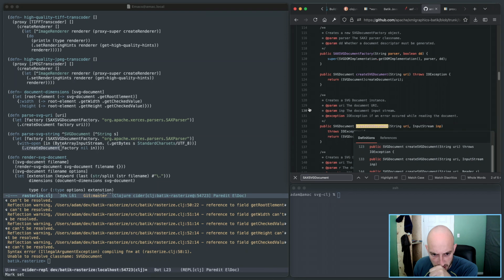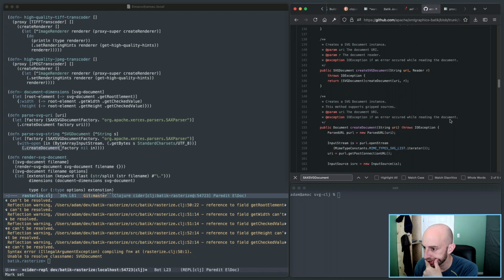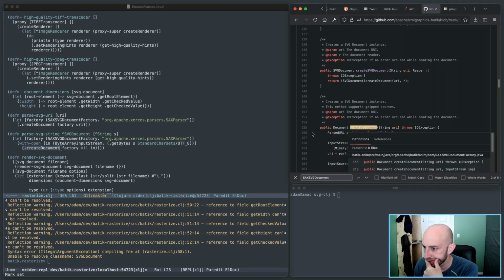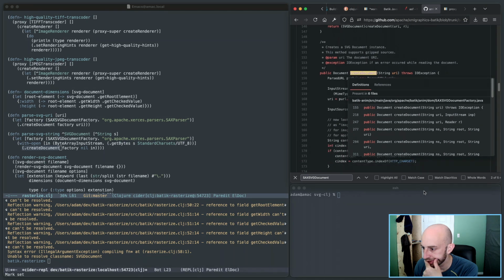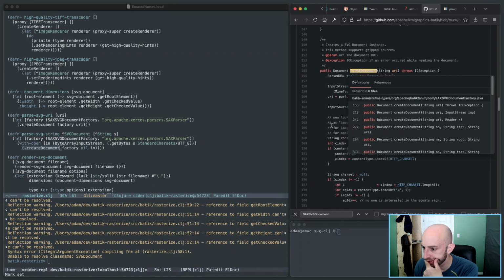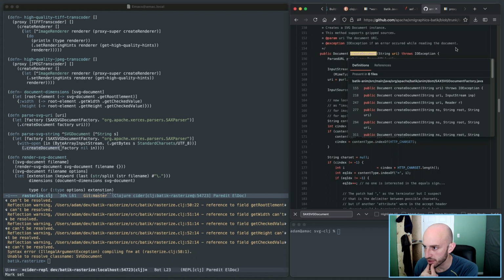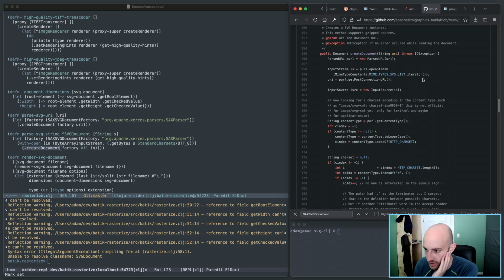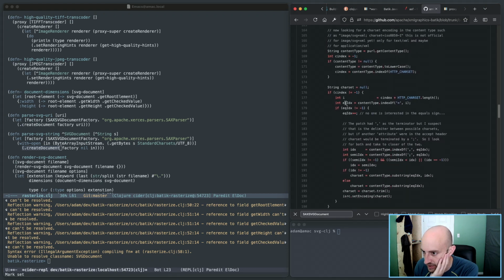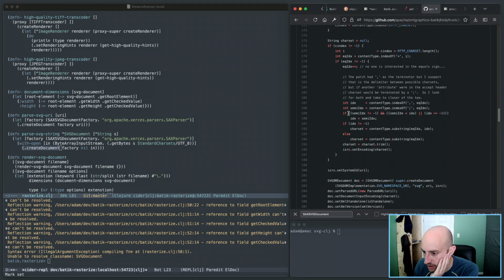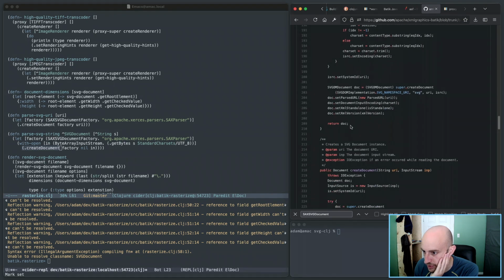There can be multiple. It's called overloading with different args, I mean. Okay, so public document, create document as an example. There it is. Thank you. Return doc.